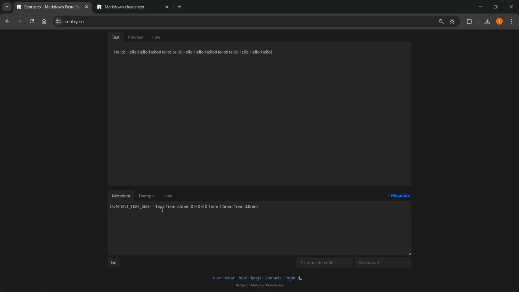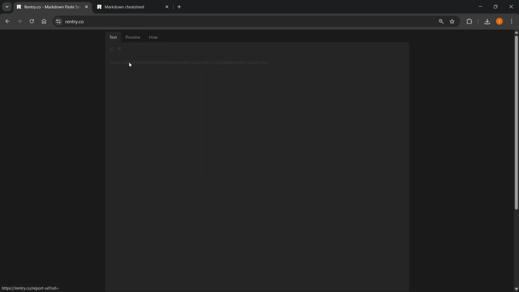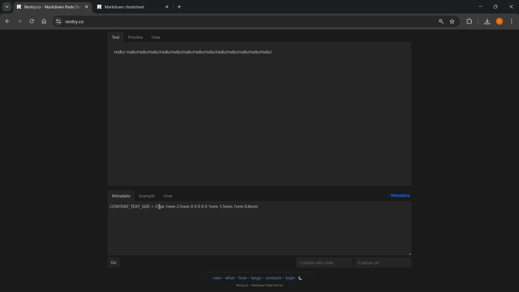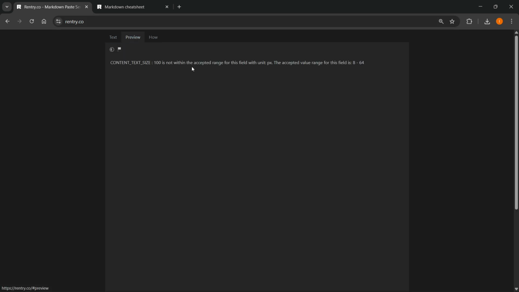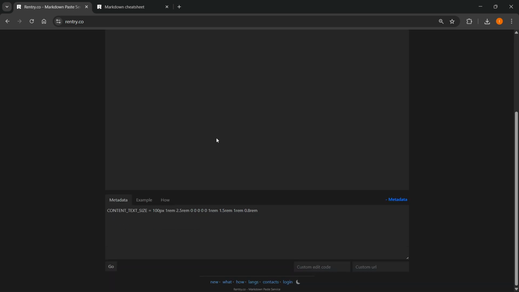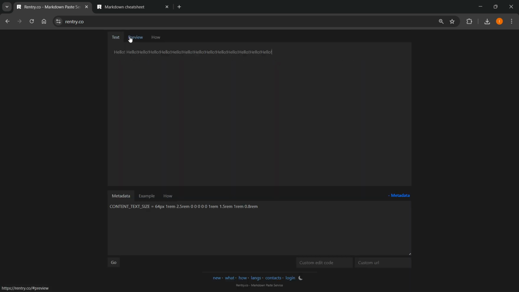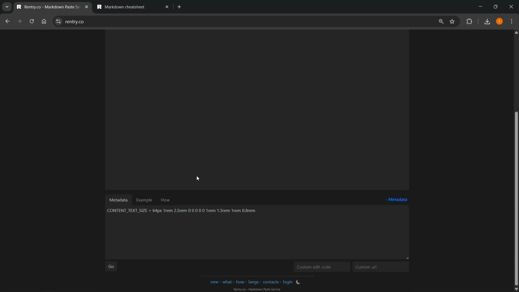So if I change this px over here from, for example, 16 to 25, you'll see that the size is actually going to adjust. Now, sometimes you may have to do it a bit more, so just like this over here. As you can see, there we go. Oops, it says that it's not because it has to go between 8 and 64. So I went a bit over here. So if I go 64, for example, and if I come back in here, it should actually change the size.